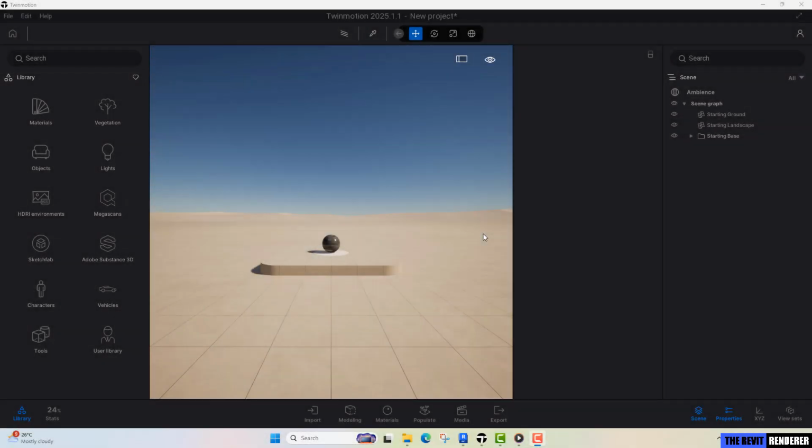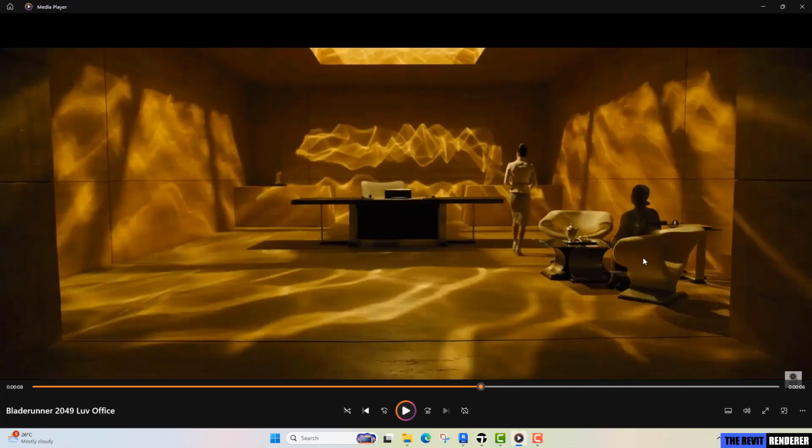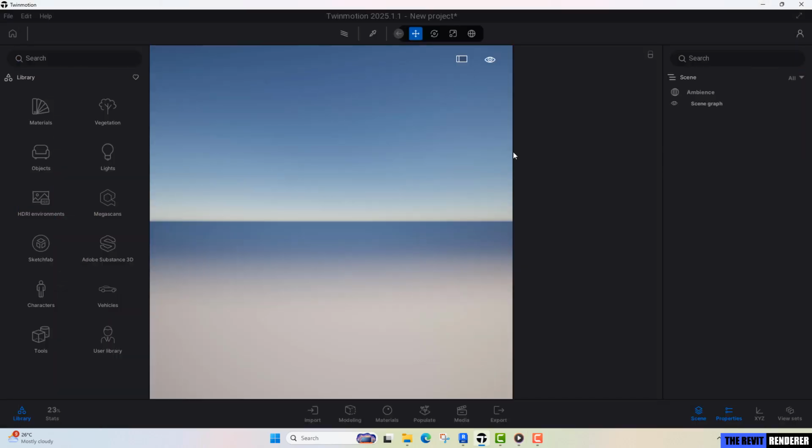Okay, so here in Twinmotion, let's first delete the starting base, starting landscape, and starting ground. So we don't need these things. And then let's try to capture the ambience of the scene first. As you can see, it's very dark, or the sky is very yellow or orange. So let's try to find an HDRI that matches that mood for the scene.